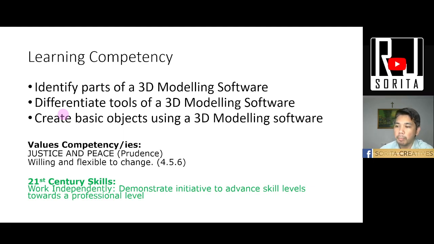For your values competency, you must be willing and flexible to changes. And for the 21st century skill, you demonstrate initiative to advance skill levels towards a professional level.